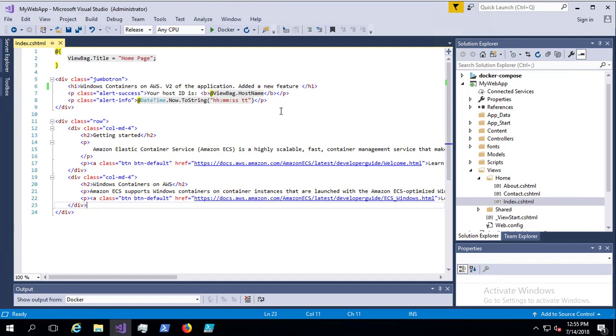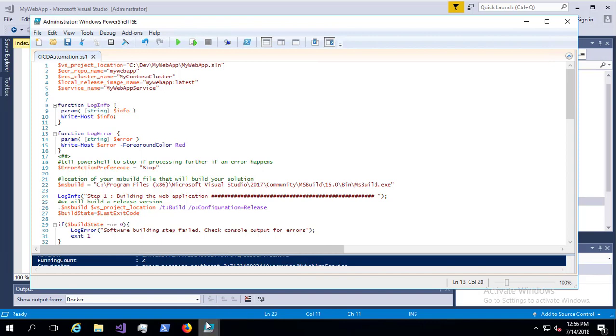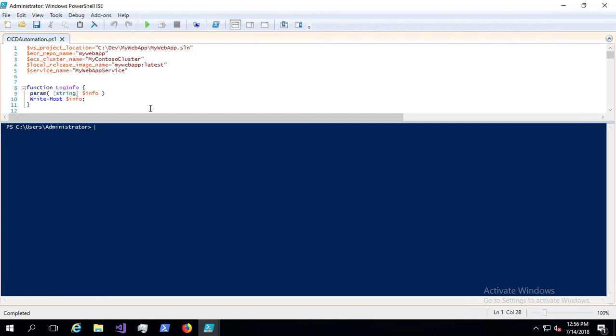We don't have that because we are not going to study all these different types of source control and continuous integration systems. So for the moment, we save it on the local machine, and we simulate the execution of a build task by executing our PowerShell. Make sure that you save this file. Because we have now automated it, we don't need to do any of the updates manually. All we need to do is run the script.